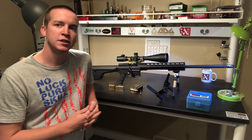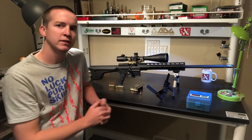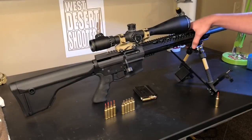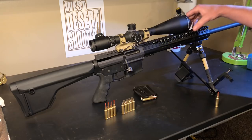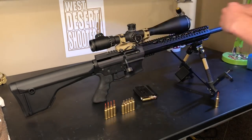Before we get to the footage of actually varminting, I'm going to run you over the rifle setup and what I've got going on with this AR-15. All right, guys, this is my AR-15, which is chambered in 224 Valkyrie. Let's start from the rear and we'll work our way from the rear bottom up to the top front.